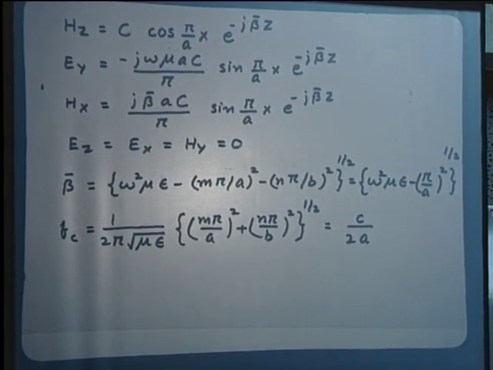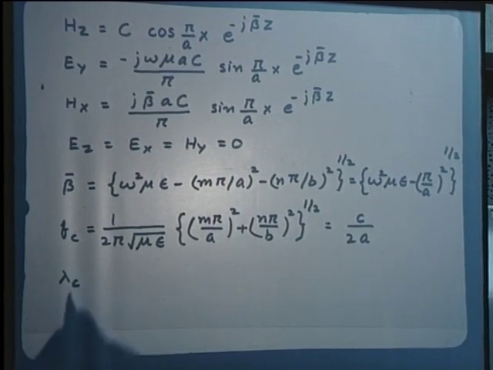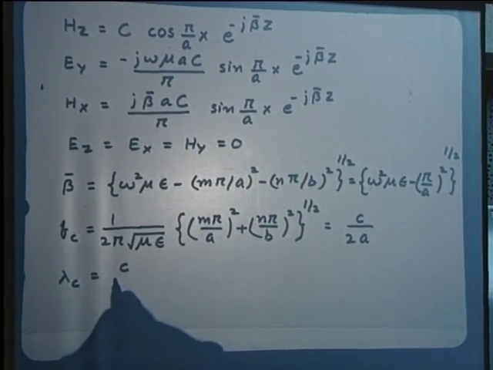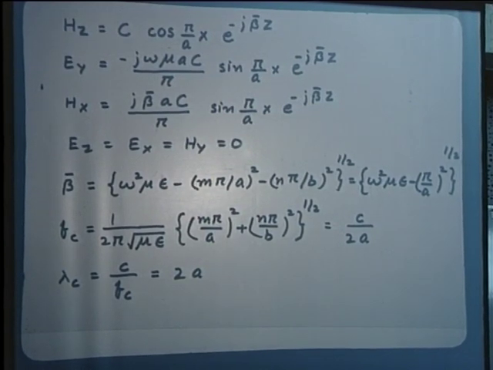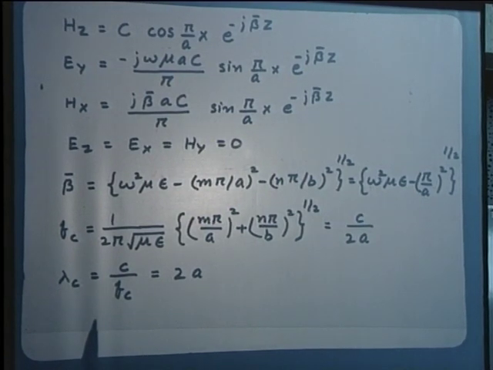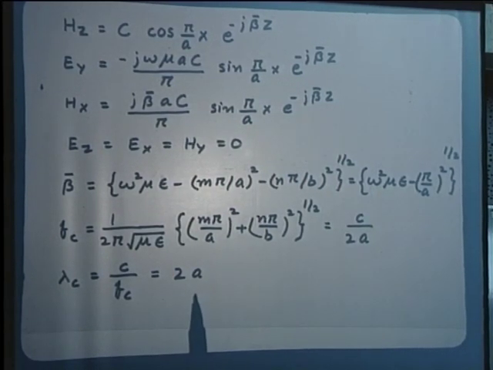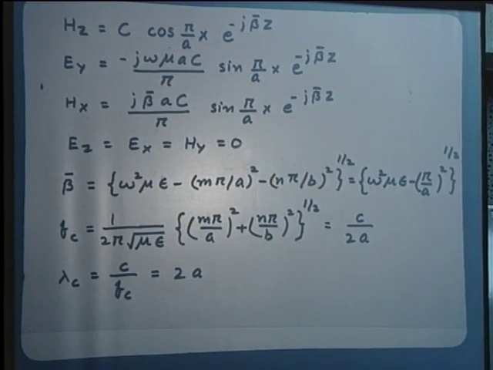For this mode the longer dimension plays a very important role. The corresponding cutoff wavelength λ_c, obtained by dividing the velocity of light by the cutoff frequency, gives a particularly simple expression: twice a. One could interpret this by saying that if the wavelength of the signal is greater than 2a — or the half-wavelength is greater than the width a — then even in the dominant mode the signal will not propagate. A crude but workable way of looking at it: the half-wavelength should be accommodated within the width of the waveguide for propagation to be possible.